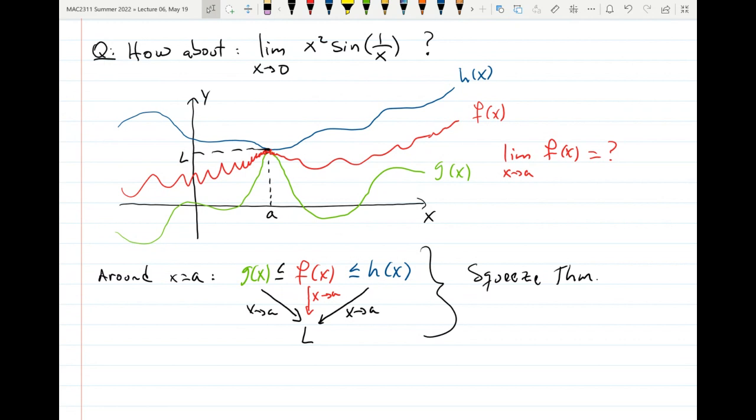Some places call it the sandwich theorem because the function in the middle is like, so I guess g and h are the bread and f is whatever you like on your sandwich, that's what you put in there. I don't want to say something specific because some people don't like meat and that kind of stuff. Anyways, that's why we call it sandwich. f is your favorite topping and g and h are the bread, the top and the bottom of the bread.